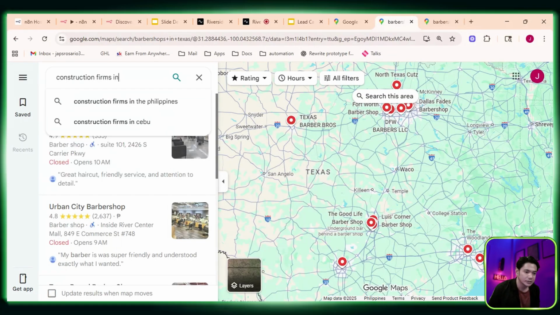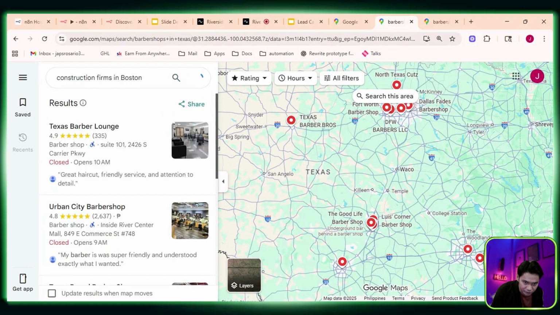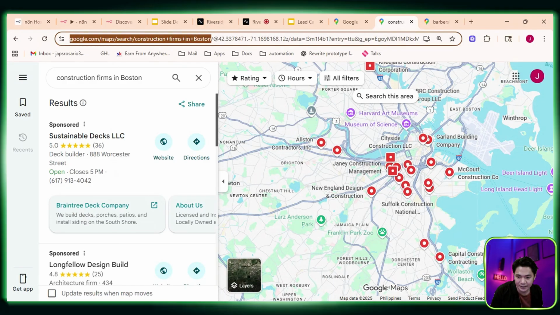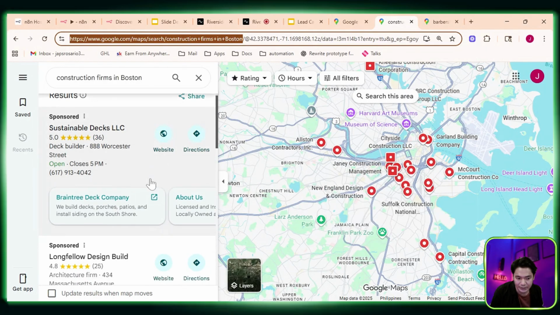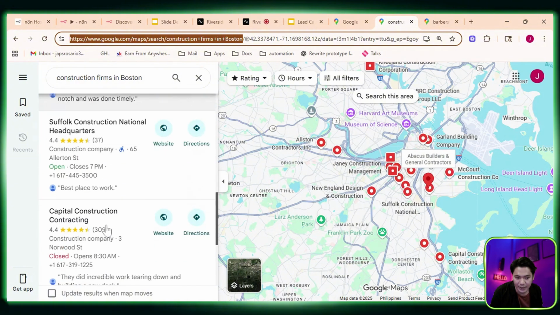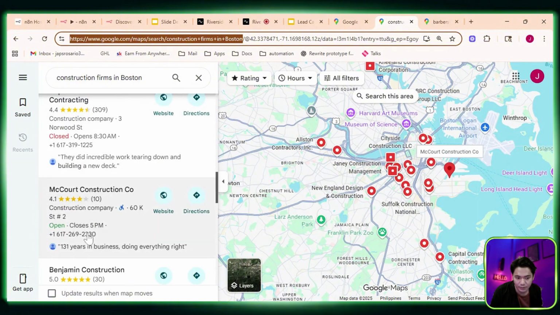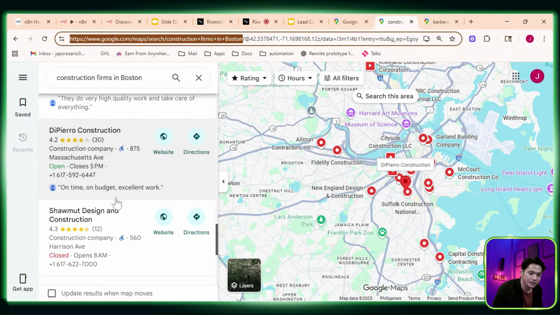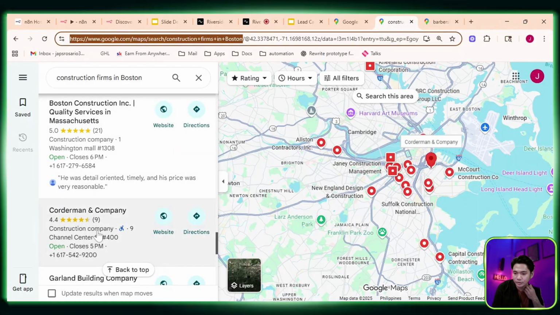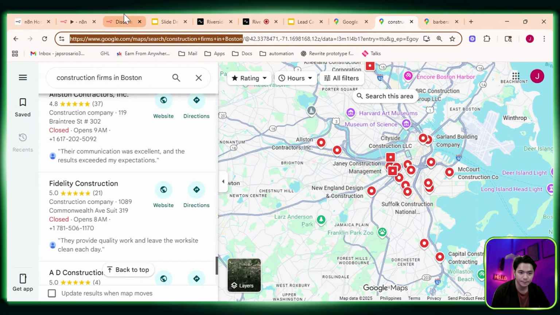You can have this search bar, and from all of these you can get the emails, and that's what we are trying to do instead of doing it manually. You see, they have their phone numbers there. That's what we are scraping, the details that are showing up on Google Maps.